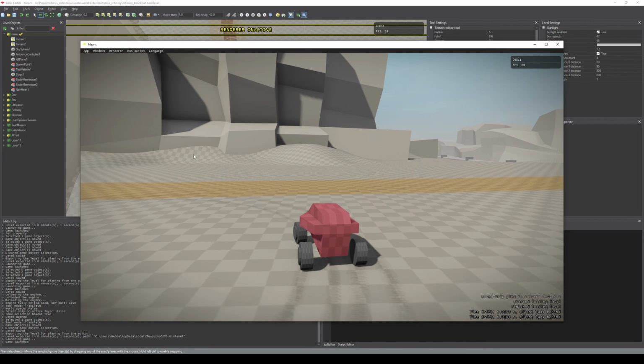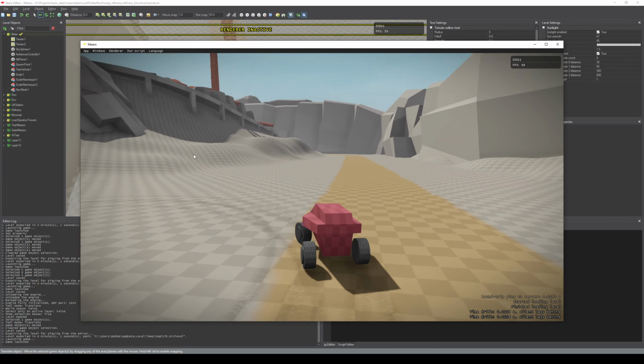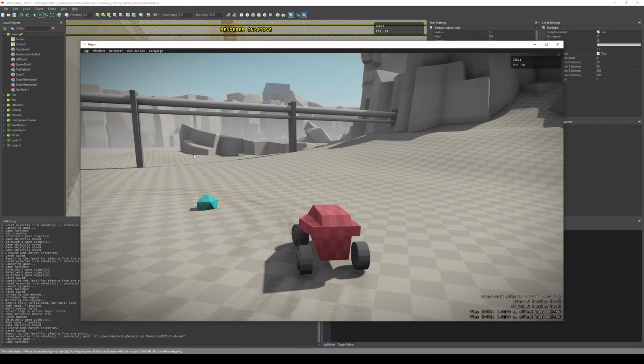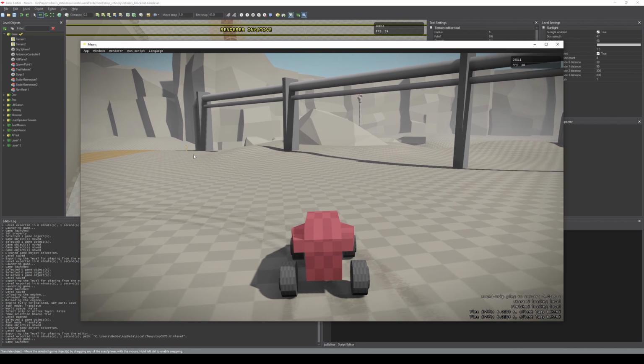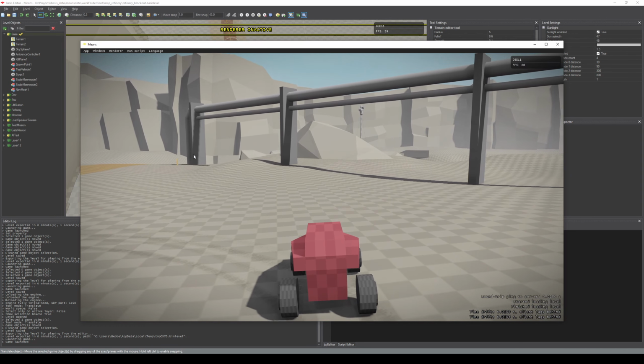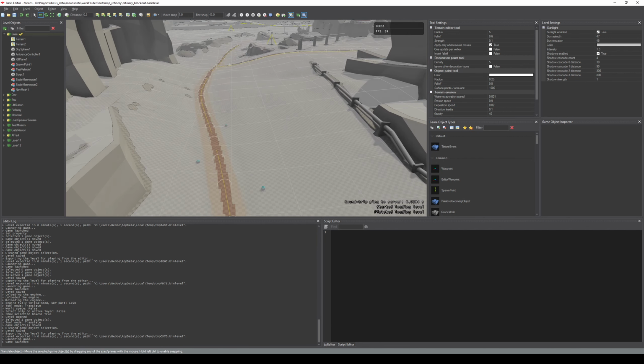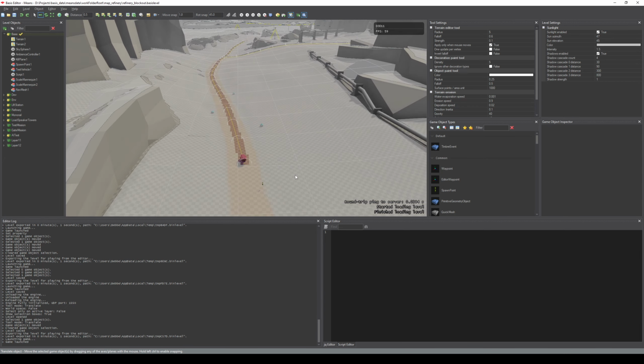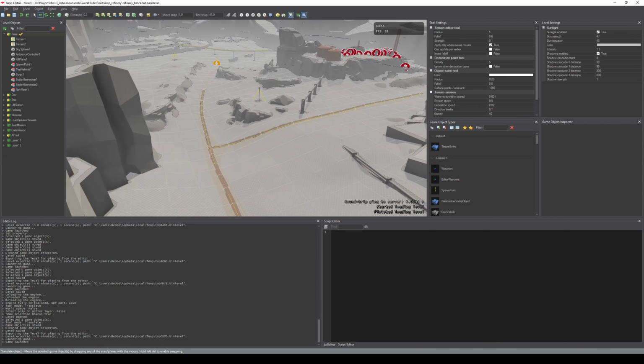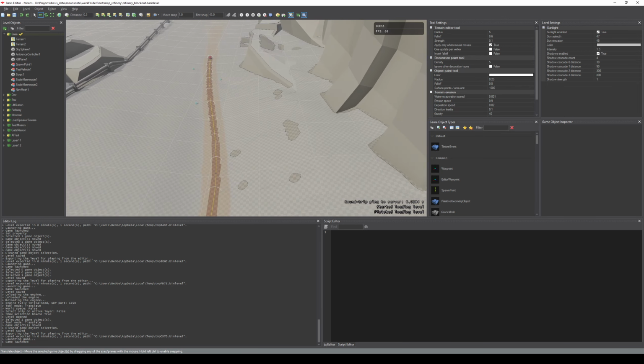And obviously I didn't write the code that actually selects this path. It's part of the Recast and Detour package that I use to generate and query these nav meshes. So that would be that.